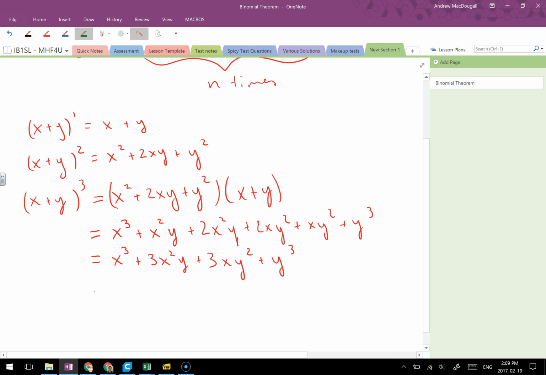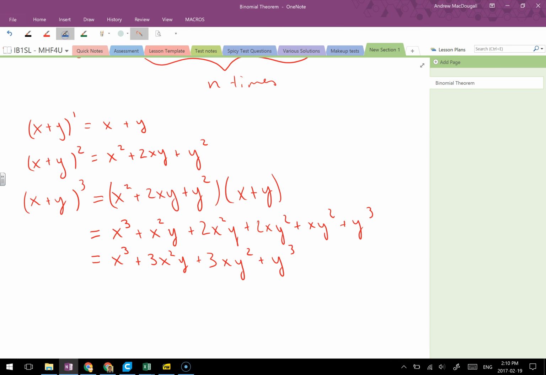For instance, if we look at the expansion of x plus y cubed, we have a 1 as our first coefficient, then we have a 3, then we have a 3, then we have a 1. And so if we know the patterns in the x's and the y's, really we just have to look at the pattern in the coefficients, and then we'll know all the patterns in this expansion.